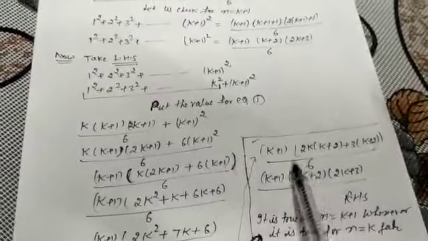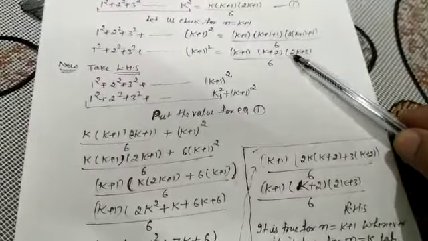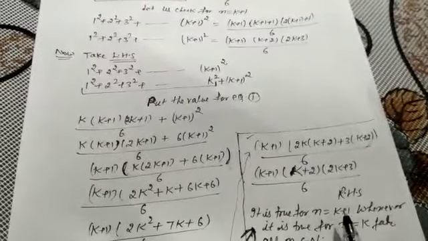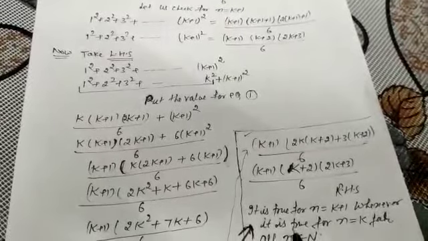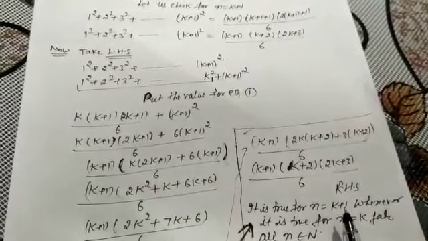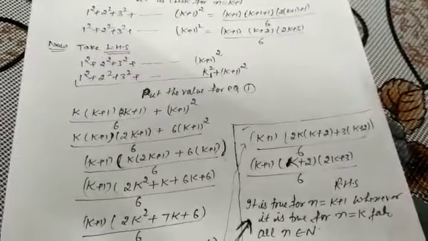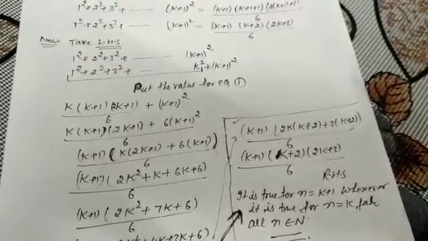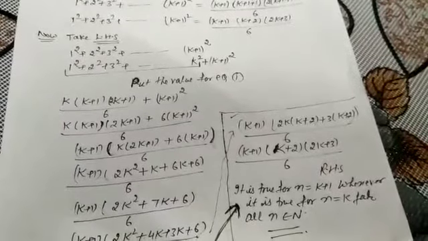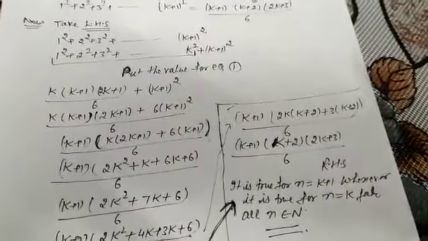See and compare the result with the right hand side. This result and this result, they are exactly the same. So we can say it is true for n is equals to k plus 1 whenever it is true for n is equals to k. Listen here, result is true for n is equals to k plus 1 whenever it is true for n is equals to k. Means he wants to say if result is true for n is equals to k, only then it is true for n is equals to k plus 1, where k is some positive integer, for all n belongs to natural number.